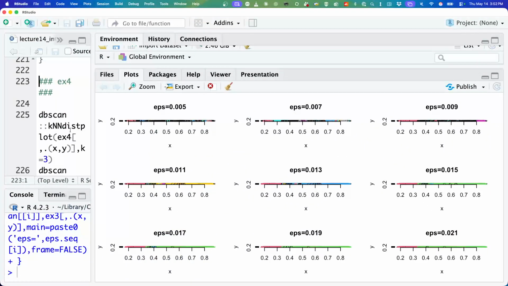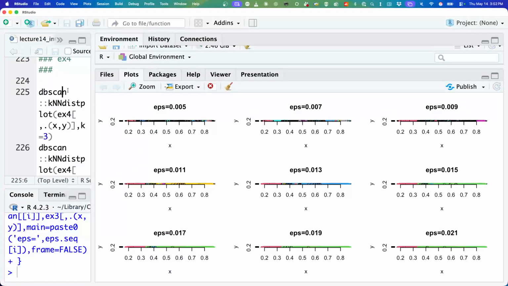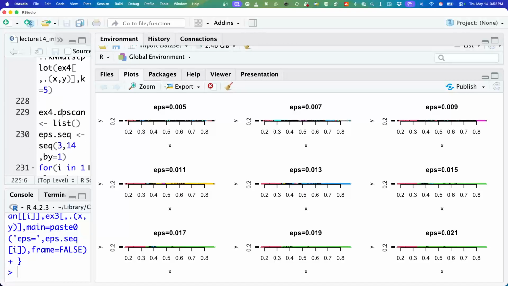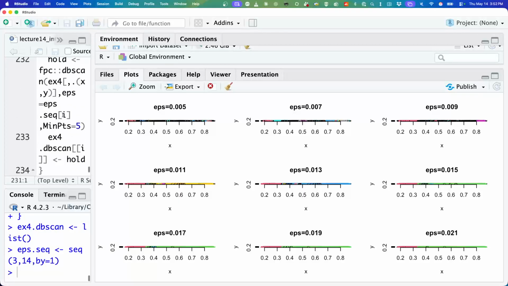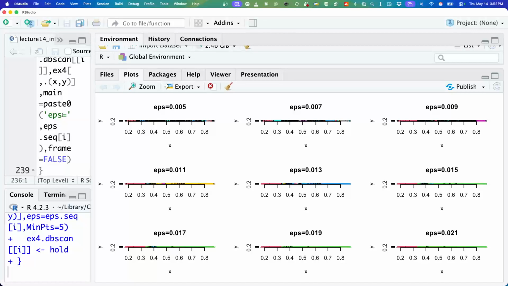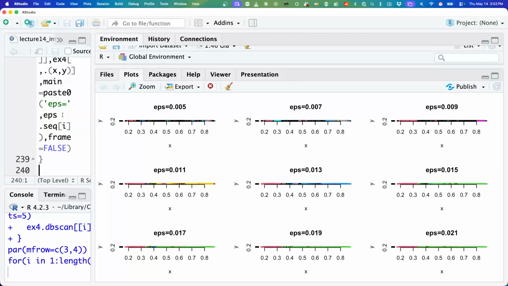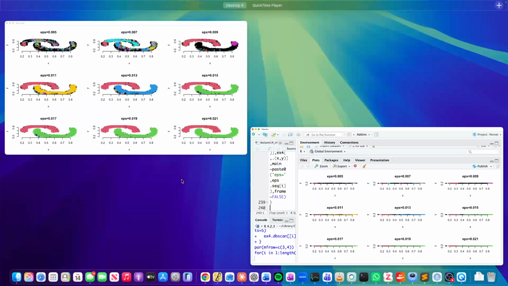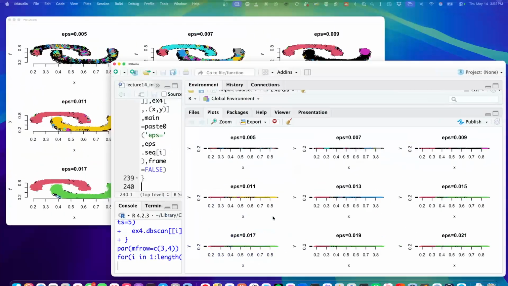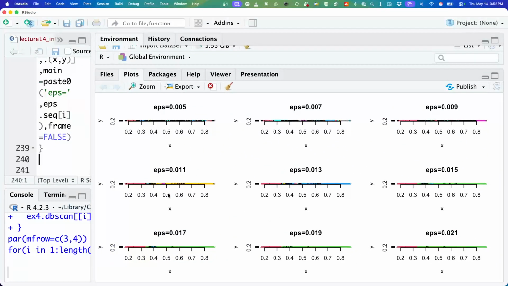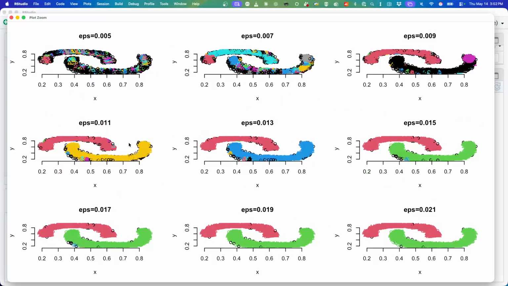Okay, and example 4, this is our last hope for the one that none of the other ones could do. I don't think I got there yet. Is it plotting?